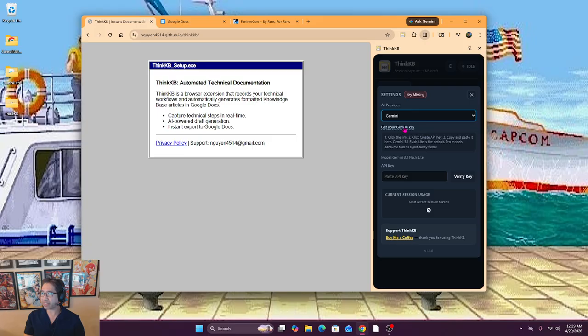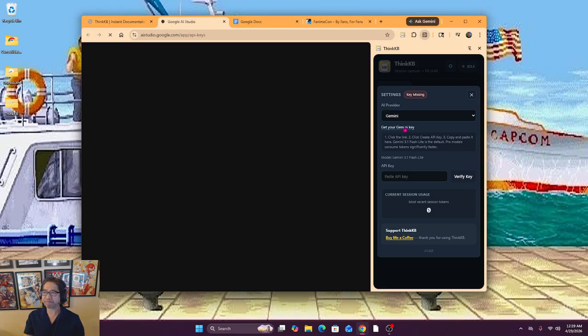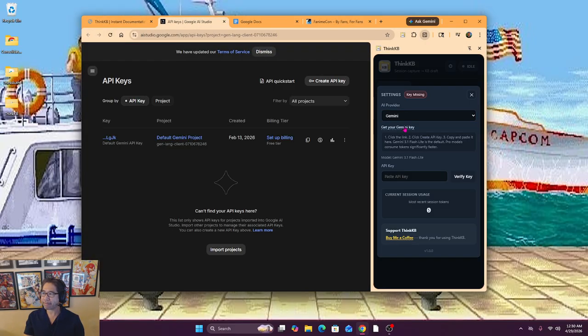So if I click on Get Your Gemini Key, you'll see I'm using the free tier here, so it's okay. You don't have to have a paid tier for this. Now, if you're using a free tier, from what I know with Gemini, you might run into, let's say, busy signals or high traffic times, and sometimes requests are not processed during the high traffic times.